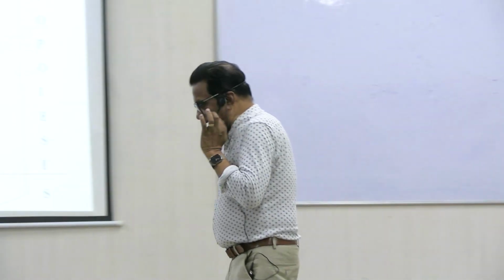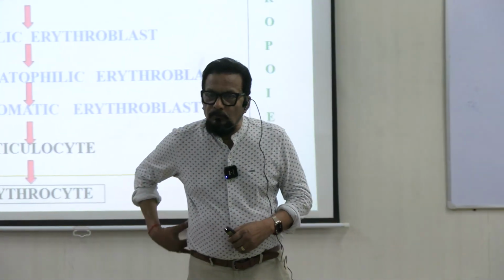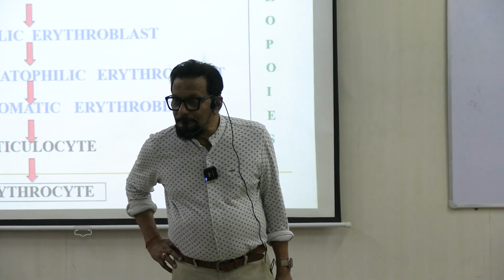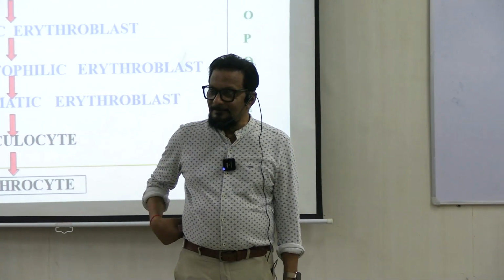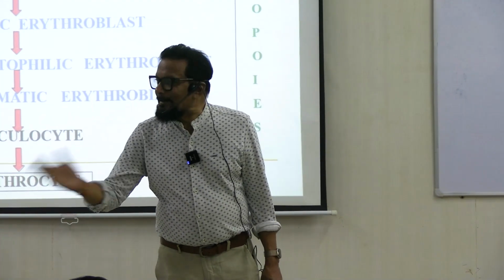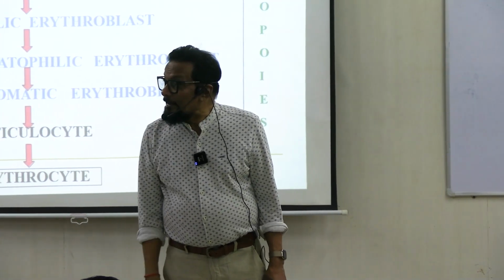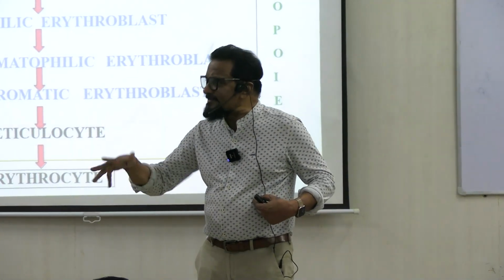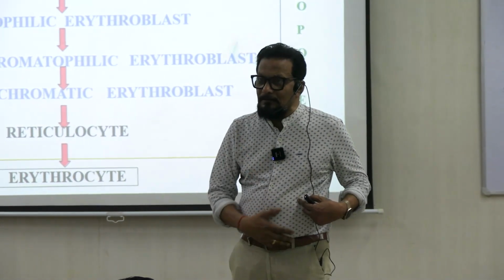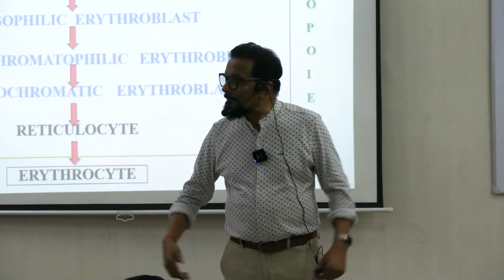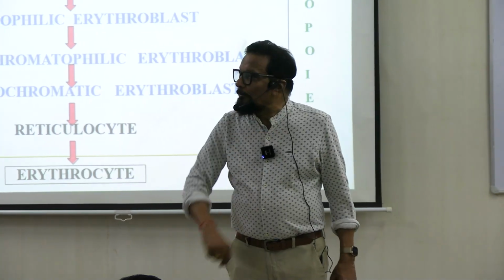Then the patient said, sir, a few days back I had to remove one of my kidneys. Because of this, the patient developed anemia. Removal of a kidney developed anemia. Removal of part of the stomach because of cancer also developed anemia. What's the reason? How is the kidney related to bone marrow?